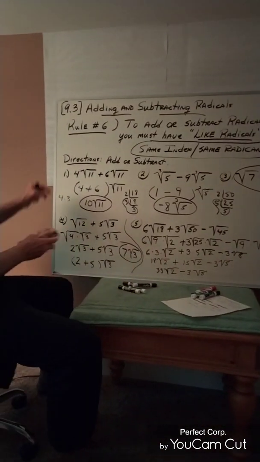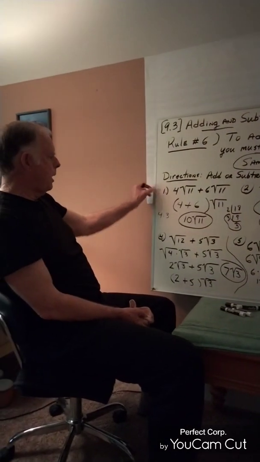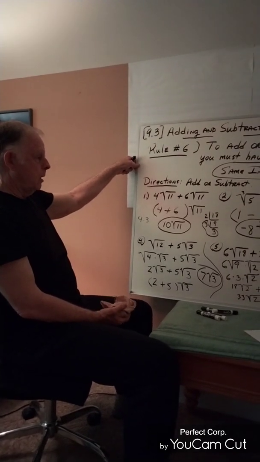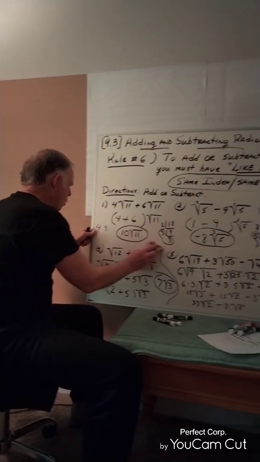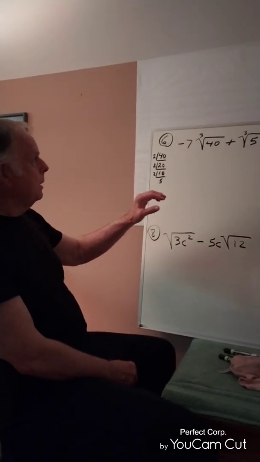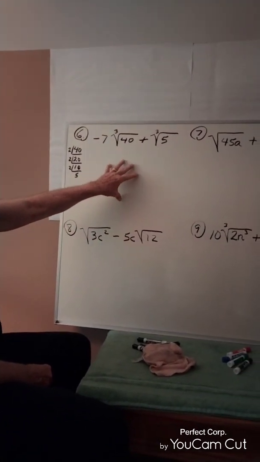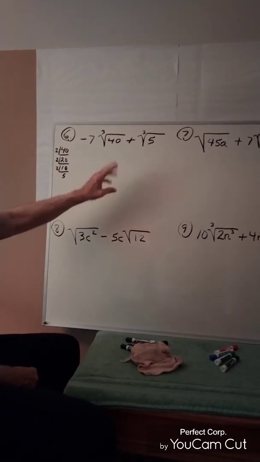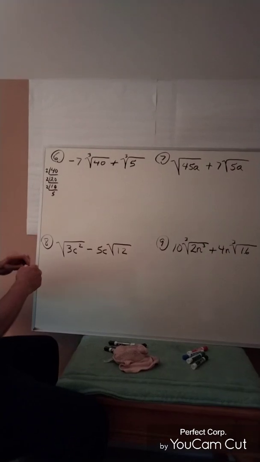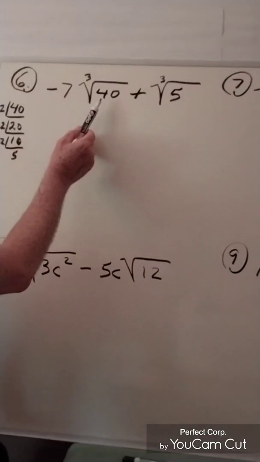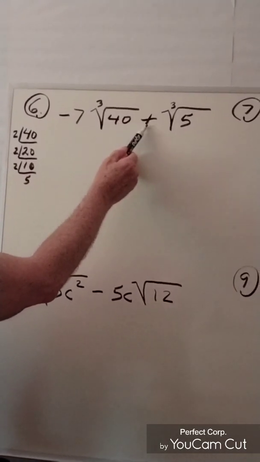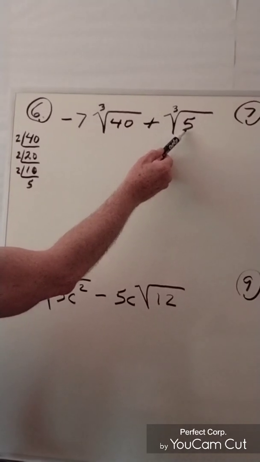So what you would be tested on in this particular section would be problems like 4 and 5. You are not going to see 1, 2, and 3 on an exam. You'll see something like 4 or 5. Okay, moving right along in 9.3, we're going to continue on and add or subtract radicals. The difference on these is we'll see a little bit more variable action, but everything is pretty much done in the same way. Number 6, negative 7 multiplied by the cubed root of 40 plus the cubed root of 5.